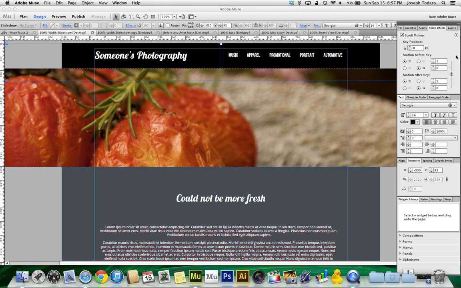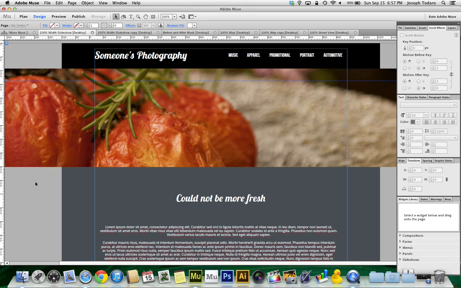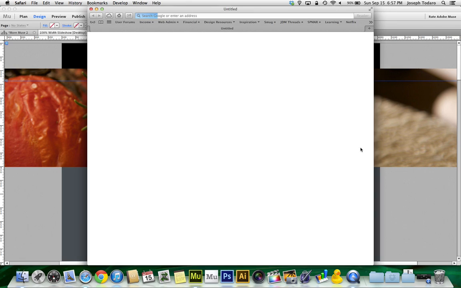And you might be thinking, okay, it already does scroll at a normal speed. Why use the scroll motion to make this scroll at a normal speed of 1 with no special animation to it whatsoever? And the reason is, oddly enough, if you go through and you turn on scroll motion and you just set the key position to 0, you set the vertical scroll to 1 to scroll at a normal speed and to not scroll sideways at all, what you're effectively doing is you're getting the browser to ignore how wide this is.